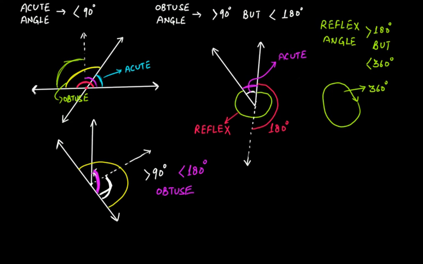Let us practice some more examples on classification of an angle as right angle, straight angle, acute, obtuse, or reflex angle. And let's begin with this diagram. If it's a straight line like this, and you have another, let's say it's a ray. So if it is a ray, it's intersecting here at this point.